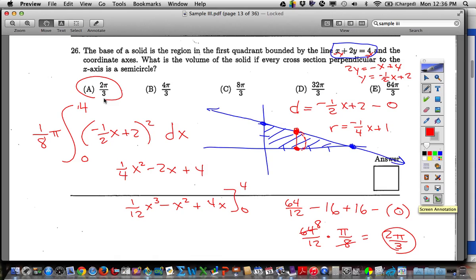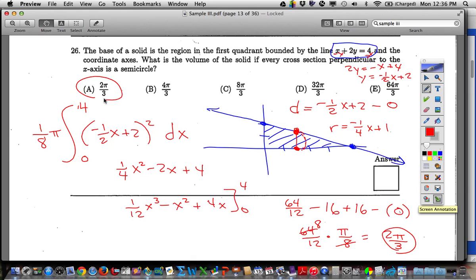That'd be one very much like what could be on our quiz. It'd be just like that, where it's described just like that. You'll have to be able to sketch the region. Now you'll get to have a calculator, so that'll help you if you're not sure on the graph or whatever. But you're going to sketch the region, set up your integral, and go from there.